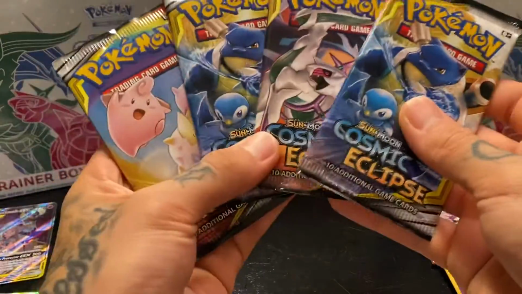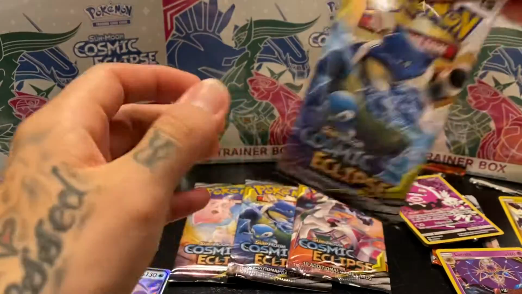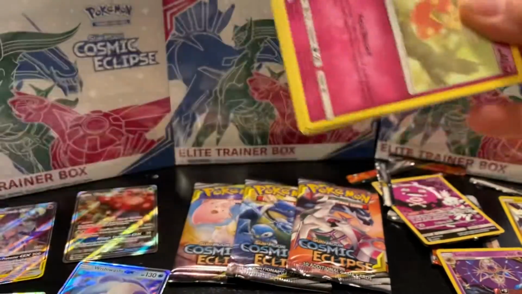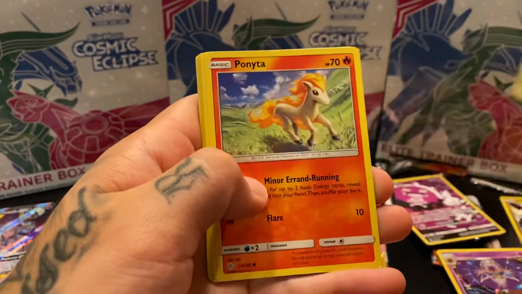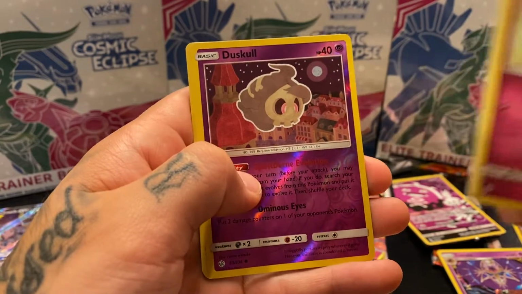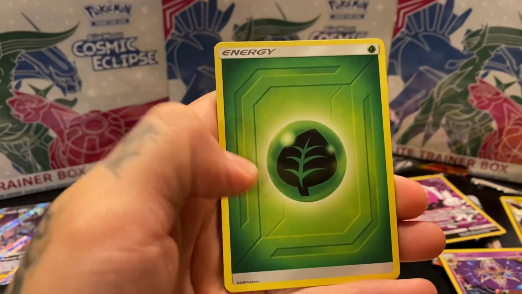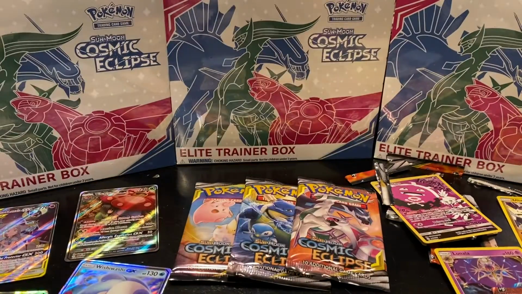all right, you guys, 4 packs left to go. We can do this. Let's get it. Let's do it. Flabebe, Alolan Sandshrew, Ponyta, Sunkern, Cosmog, Duskull Reverse Holo, and ooh, Wishy Washy Holographo. Nice. Dude, this is just getting better and better. Leaf Energy, Kirlia, Bisharp, and Torkoal. Another calling card.